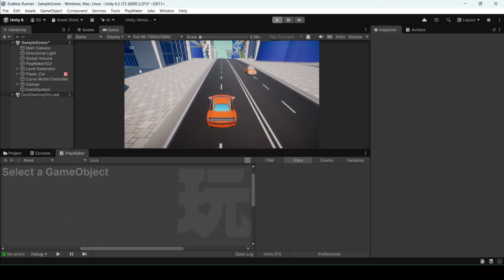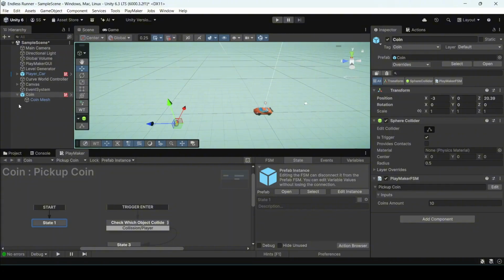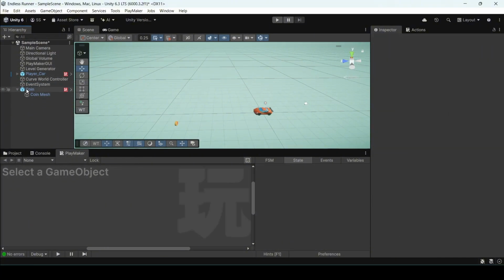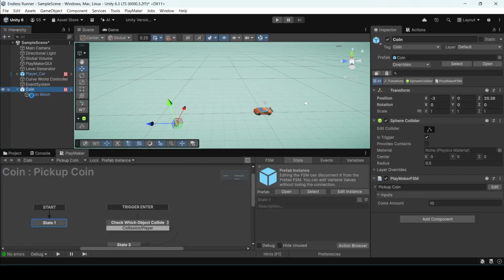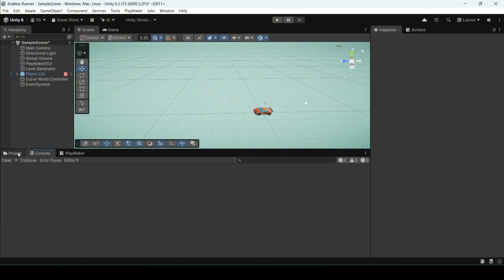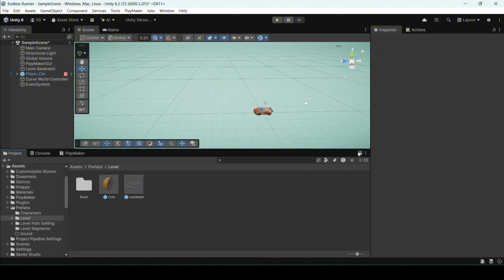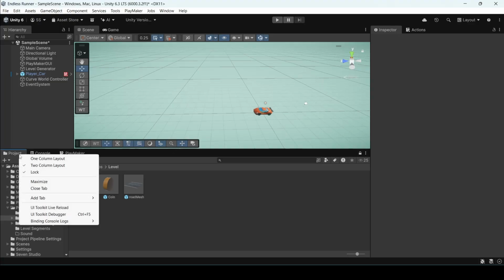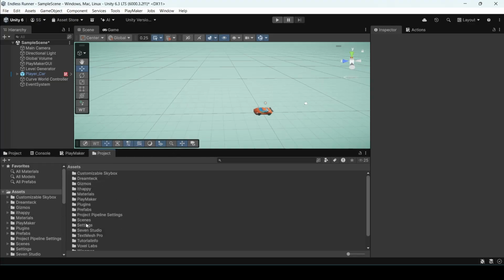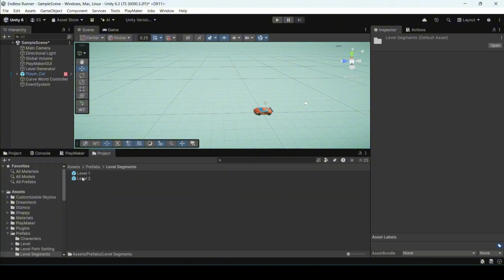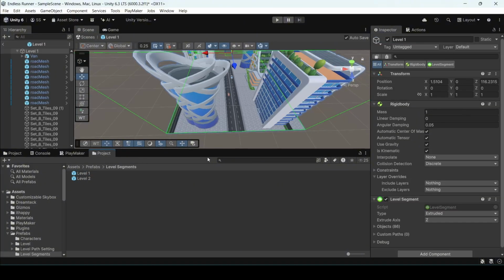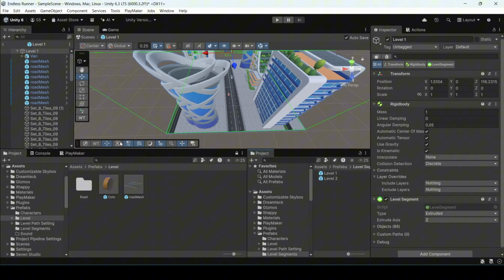Great, it's working. Now let's add some coins in our level so we can collect them.